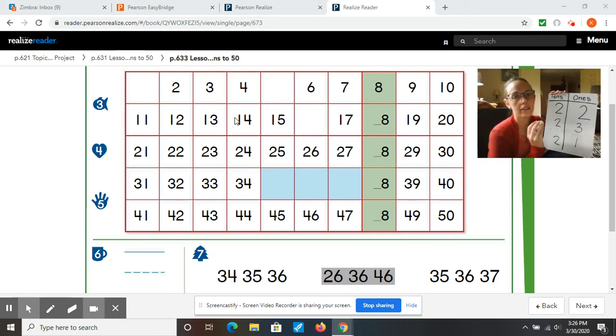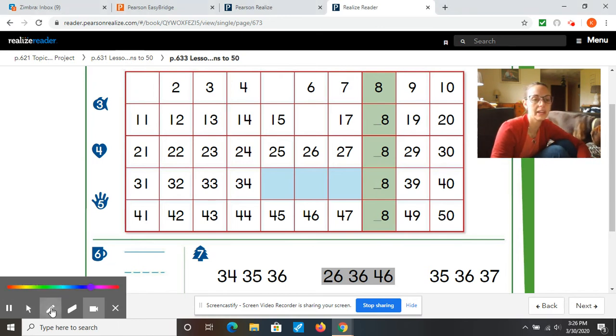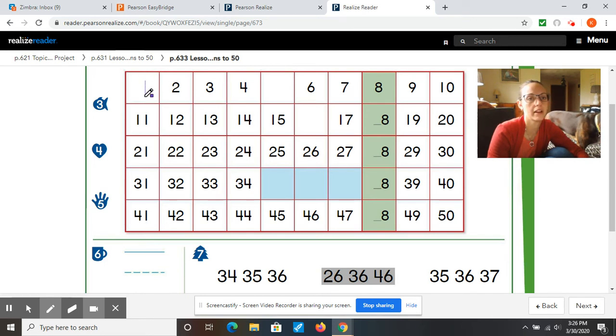So we're going to take a look now at our number chart. We need to fill in some missing numbers, but we have some special jobs to do while we're filling them in. So let's look at the top row. Remember, in the top row, way up here, this is the first row, and this number always stays the same. It's the first number that we say when we start counting. What's the first number we say when we count? We start with number 1. So there's where the 1 goes.